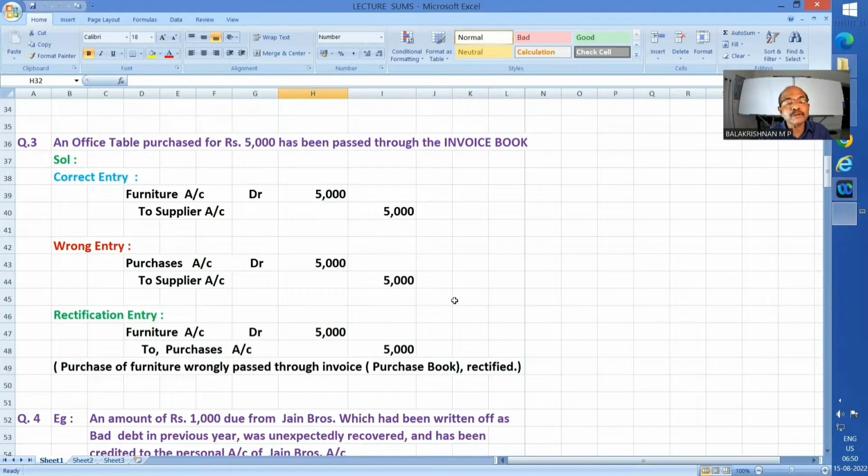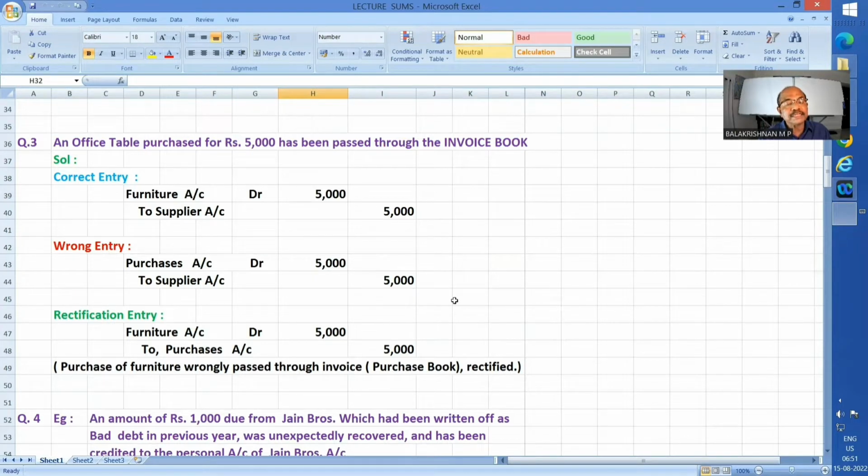Now you may ask why you are not assuming it is cash or bank. It's apparently routed through the purchase book, which means the supplier comes into the picture. Okay, the party comes into the picture. It's a credit transaction. Well, since you have routed it through the purchase day book, as I just mentioned in the previous sum, purchase account debited to supplier, essentially by default it becomes like that. So how will you have it rectified?